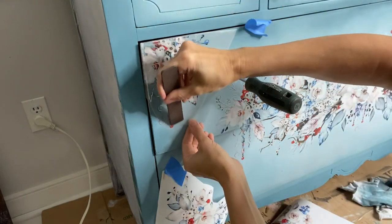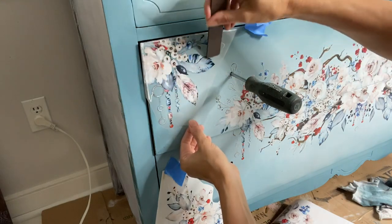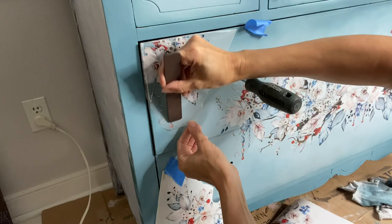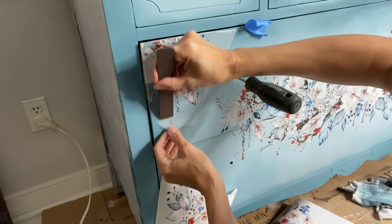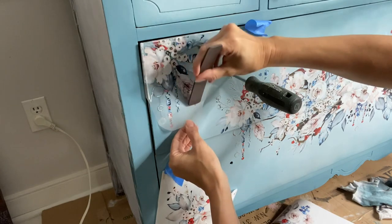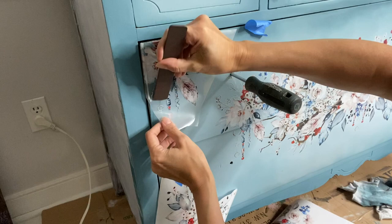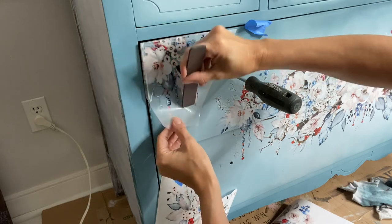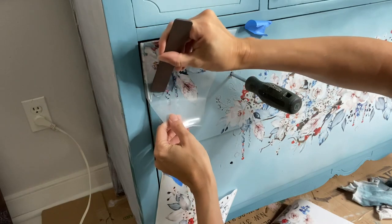I personally think they should hang downwards like that, but if you didn't like them because you were putting it sideways or the opposite way, you could always cut them off and adhere them to exactly where you want them to go. That's the magic thing about transfers, is that you can cut them up and make them your own. You don't have to put them on the same way as everybody else, and you don't have to put them on the same way every time. It's totally up to you when you're designing your own piece.